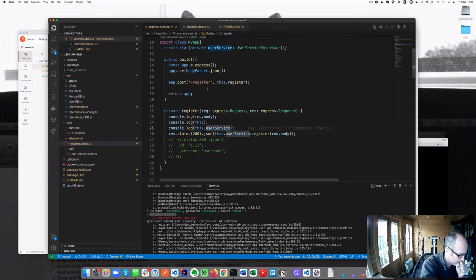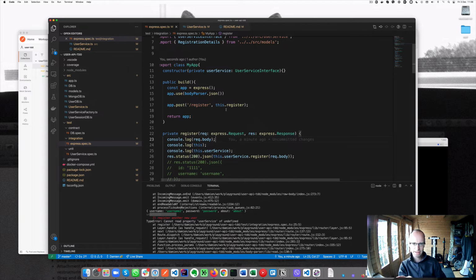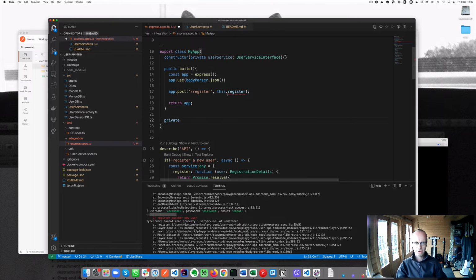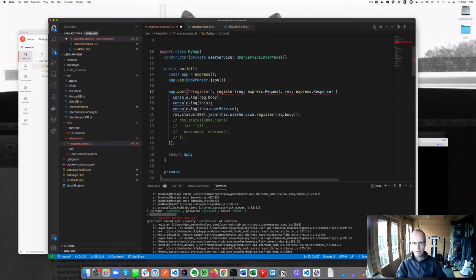Let me just check what I did previously. So I think what I've done previously is slightly different here. That's interesting. So the way I'd done it previously was to put that there, but I'd done that as just an anonymous function. So let's see if that is what's making a difference here.